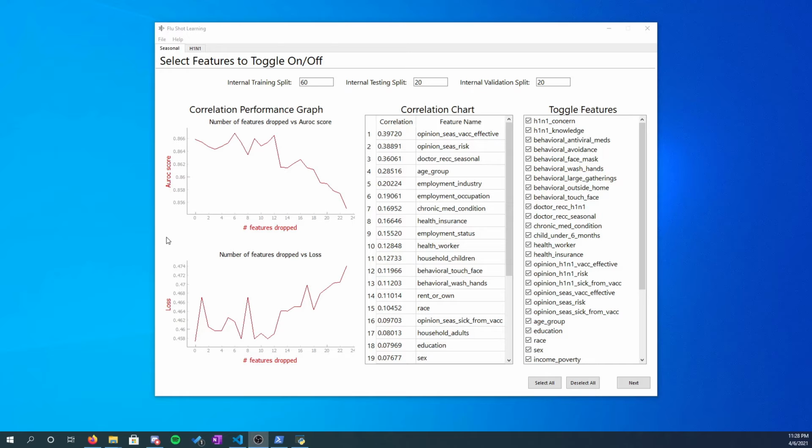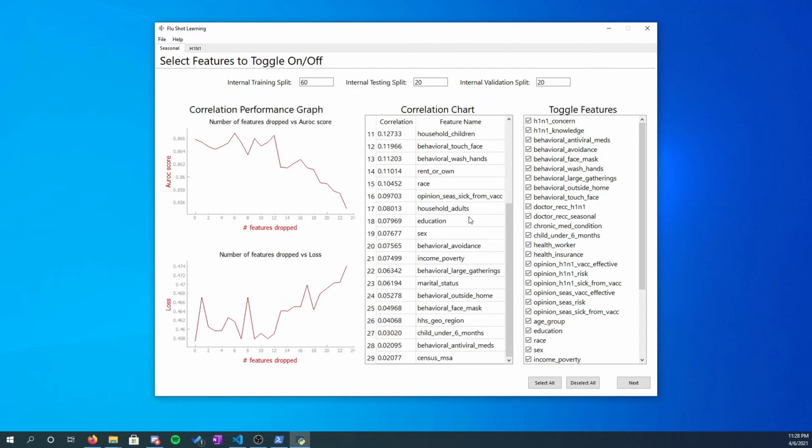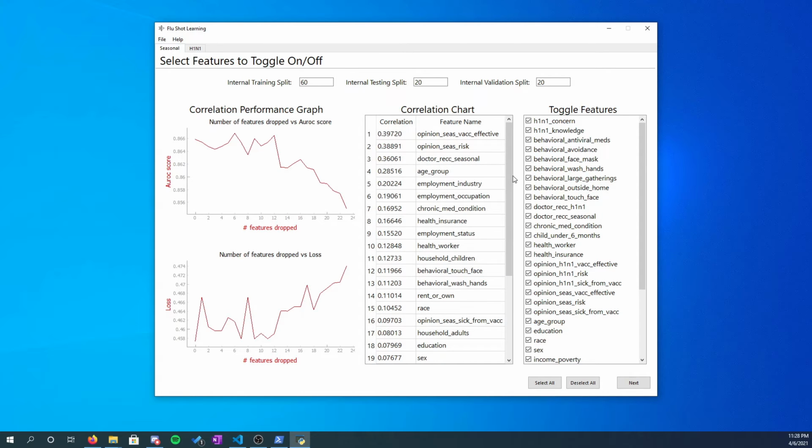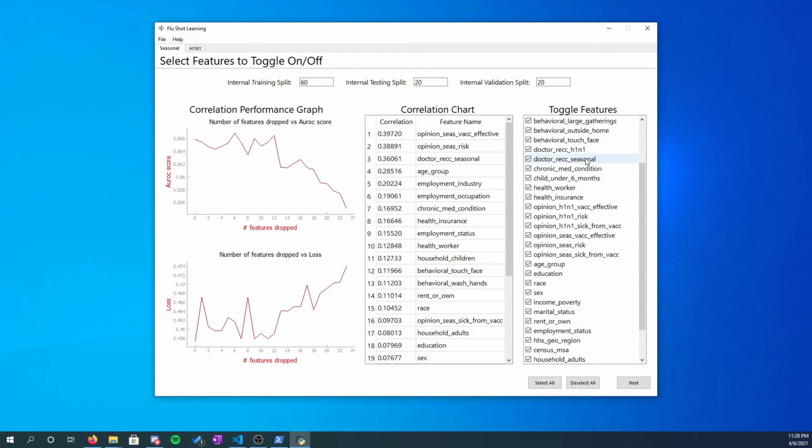After the training, testing, and labeled datasets are loaded into the program, it will automatically begin populating the feature tab with information regarding the dataset. The performance graphs shown in the left column are generated on a basic model configuration using the training data that was selected. The central column ranks each feature from best to worst based on their correlation to the information in the training labels file. The toggle features list has also been populated from the dataset, and the user can select which features they want to turn off with guidance from the graphs and correlation chart.